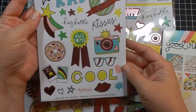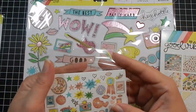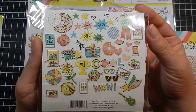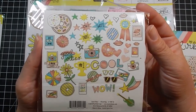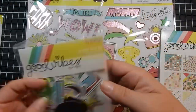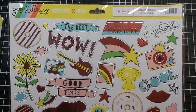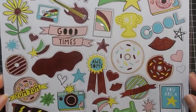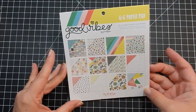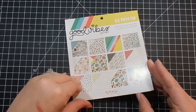These would be fun for teenage girls making a card or if they're into crafting. I got 45 stickers with pink foil accents. I got the ephemera — here are the pieces. You get 55 pieces and some of them have a gold accent. Here is a pack of chipboard stickers, also 55 pieces — love me some chipboard stickers.